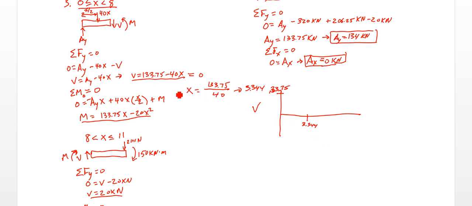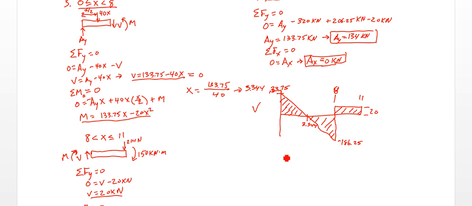And then at my jump here, working backwards at 11, I'm going to have 20. It's working down here, and then I have 206 down, so that's going to be negative 186.25 at B. So I have this area here, and this area here, and this area here, and this is 20, and this is at 8, excuse me. And this is at 11.